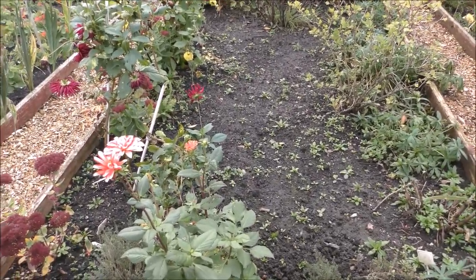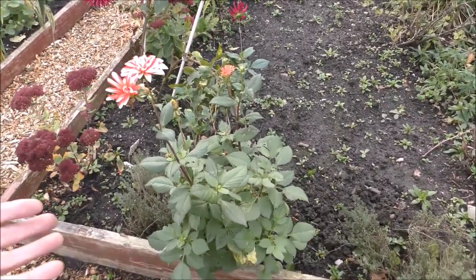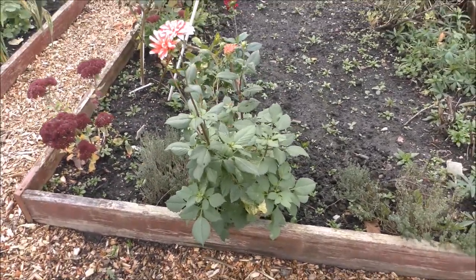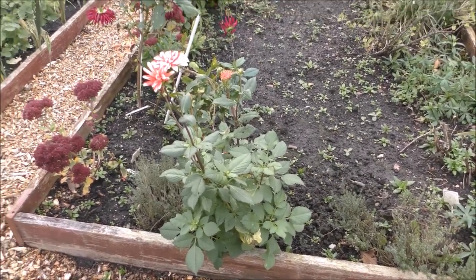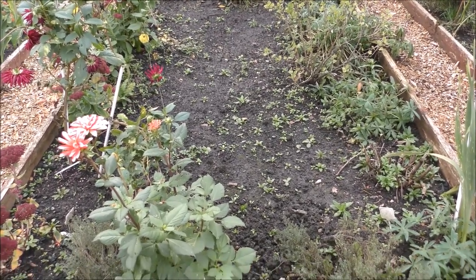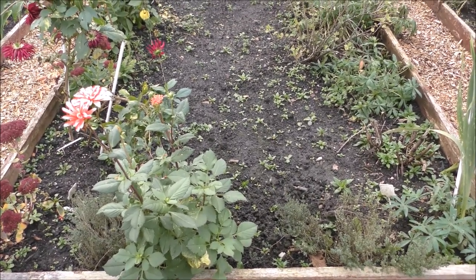All the dahlias have started to go, they're going over now, so we need to take them out, but there's some still nice ones there. And we're going to pull them out while they're still there. I'll take the tops off them, the dead ones. But yeah, this bed, we're going to get stuck into this now. So anyway, this is what it looks like at the moment, and let's show you what it looks like after we've done it all, eh?